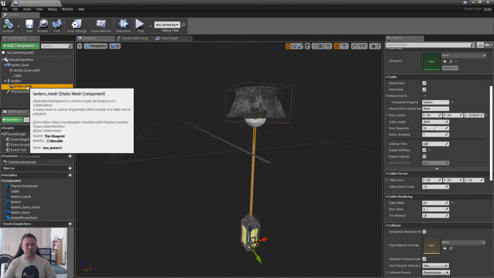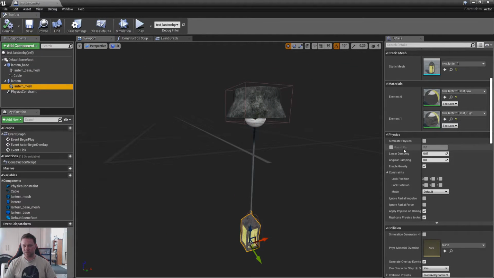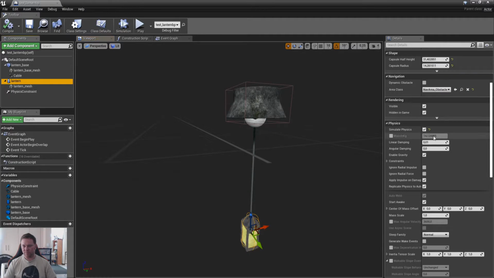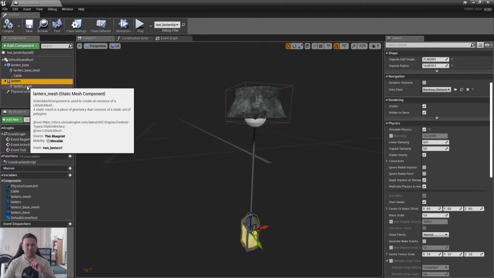So if I were to click on this mesh here, it would give. Oh yeah, it's 0. Not sure. Let's see. Oh, there we go. So this is based on physical material and mass scale. 14.1.